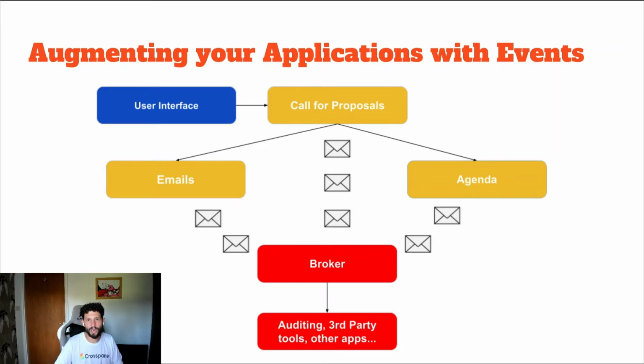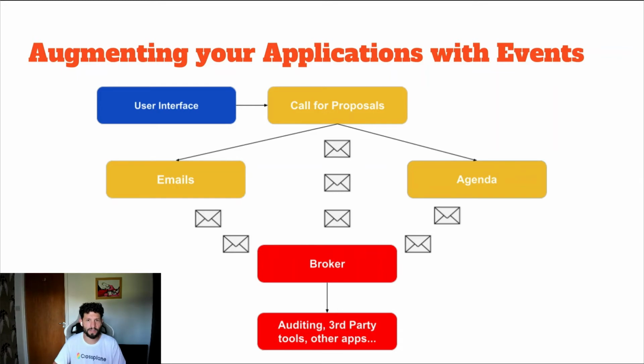And then I will go and enable all the services in my application to emit events whenever something happens against that service, right? So when I send a new proposal, I want to send an event to the broker saying, hey, I received a new proposal. This allows me to have visibility into what's happening in my application in a very non-intrusive way, right? I don't need to change my services too much in order to generate these events. And I'm exposing what's going on inside the services, so I can keep track of different metrics.